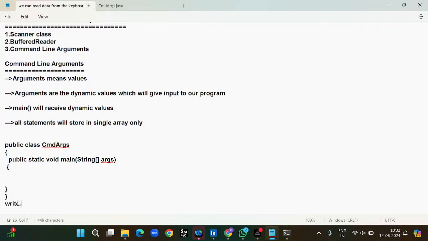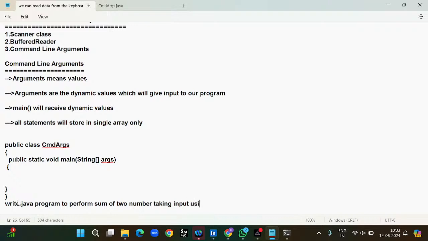Write a Java program to perform the sum of two numbers, taking input from the command prompt.